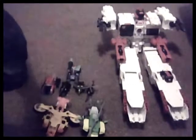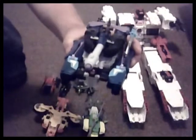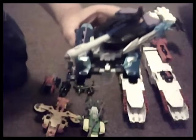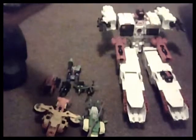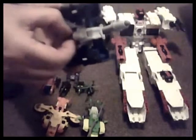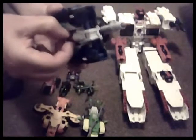There's Double Dealer in his tank mode. And like the original Double Dealer, you have the Autobot symbol at the front there. So he's obviously one of these spy types that pretends he's an Autobot while being a Decepticon, like Transformers Animated Shockwave, an Autobot long arm and a Decepticon. That kind of idea. So, really nice. I like how the cockpit opens up. Well, I can't get the bastard to open, but the canopy opens up.